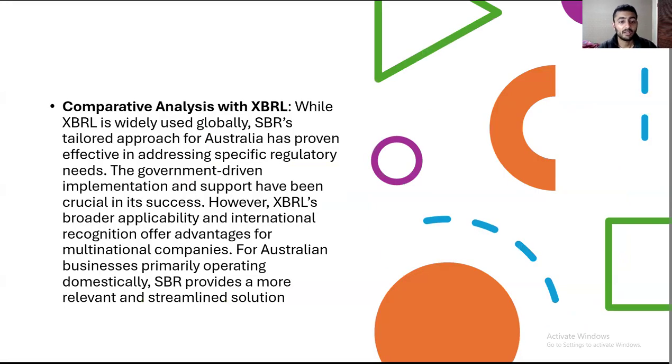And now, comparative analysis with XBRL. While XBRL is widely used globally, SBR's tailored approach for Australia has proven effective in addressing specific regulatory needs. The government-driven implementation and support have been crucial in its success. However, XBRL's broader applicability and international recognition offer advantages for multinational companies. For Australian businesses primarily operating domestically, SBR provides a more relevant and streamlined solution.